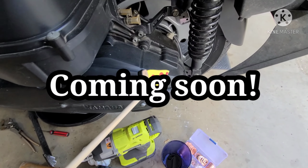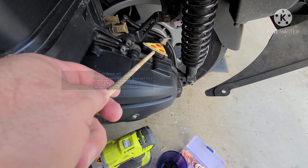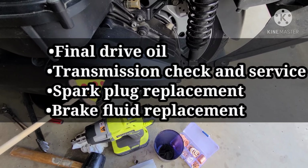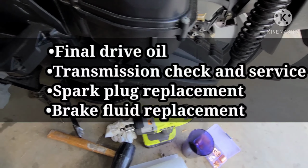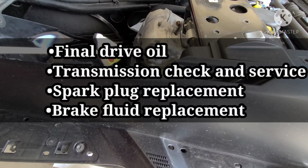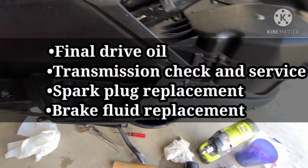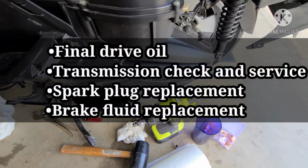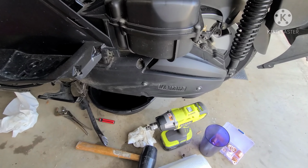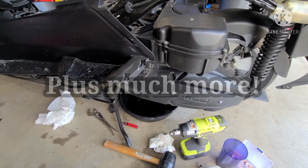Our pizza pointer's back and it's showing us what's coming soon. We got to take care of the oil in the final drive. We got to take our transmission cover off. Lots to inspect and replace some parts in there as well. We have a very simple replacement of a spark plug. I'll show you that. We've got our brake fluid. Very important to take care of your braking system. This is a 13, 14-year-old bike. And there's going to be some other stuff as well.